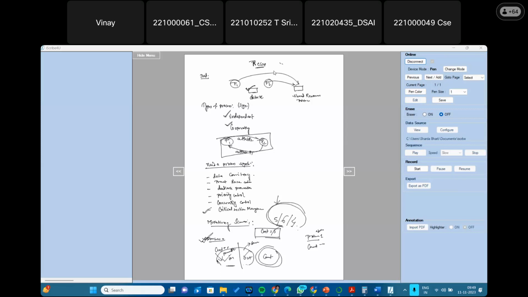Then we have seen what the critical section problem is. In the critical section problem, basically we have to design a protocol, okay, which ensures that when one process is executing its critical section, no other process is allowed to execute its critical section. Okay, now let's come to the requirements for a solution of the critical section problem. A solution means to design a protocol.